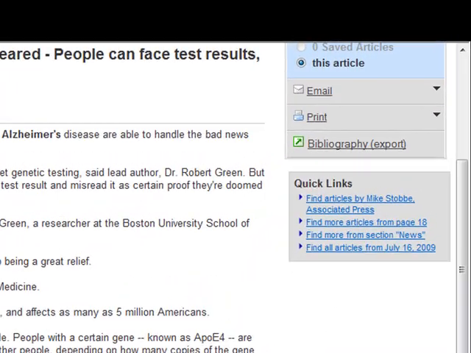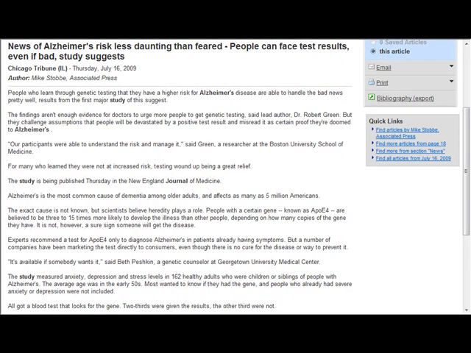You may print this article by using the link to the right. If your instructor has asked for an electronic copy, you must either use the email link or copy and paste the text of the article into a word processor document and save it to a location where you can retrieve it later. You will need to have either a print or electronic copy of the article before continuing on to find the primary source.